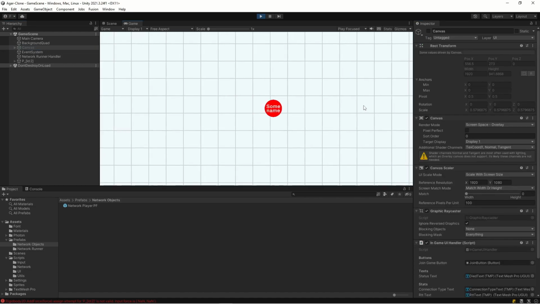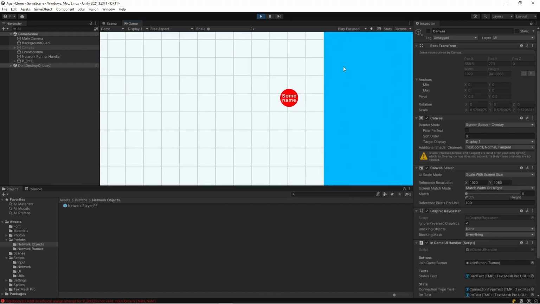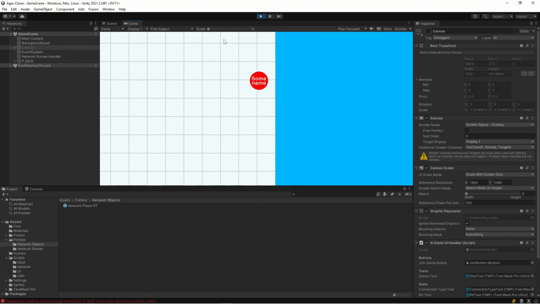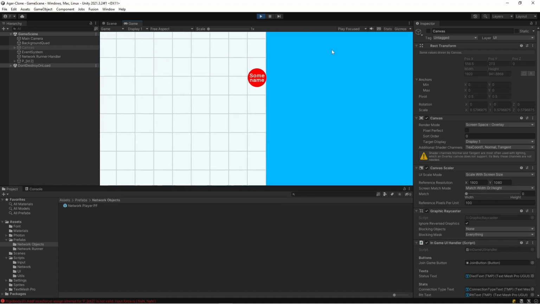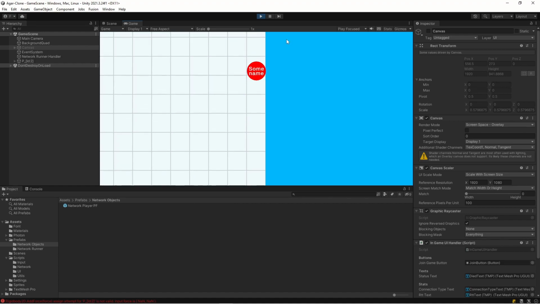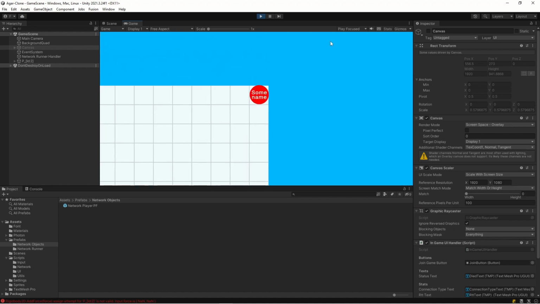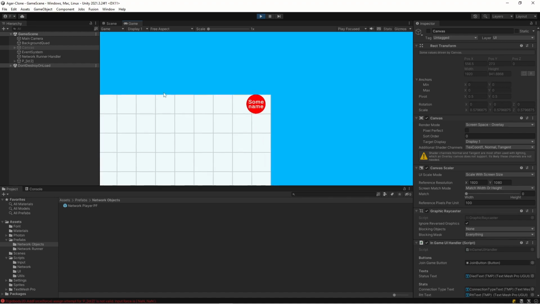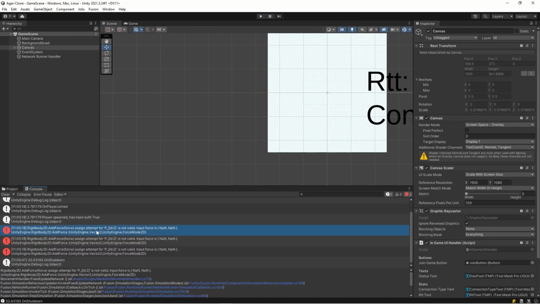Now we can see that we are able to move our player here. And let's see, we're staying within the bounds of the playfield. Let's go to the top, wherever it is. Hopefully we'll get there soon. And yeah, we are staying within our bounds. That's perfect.